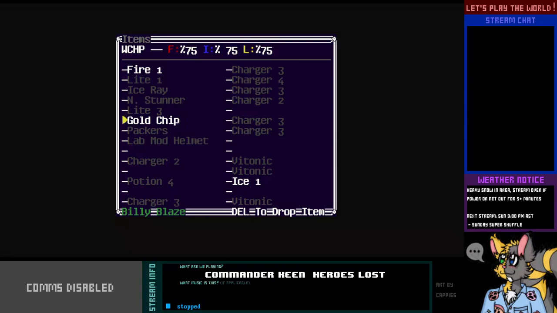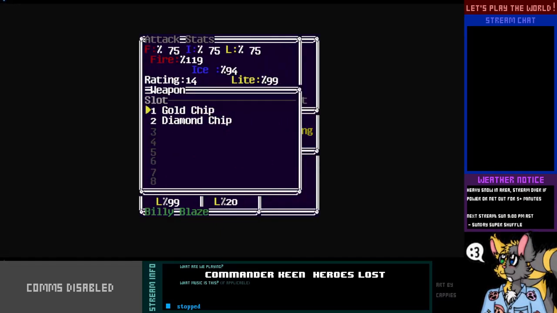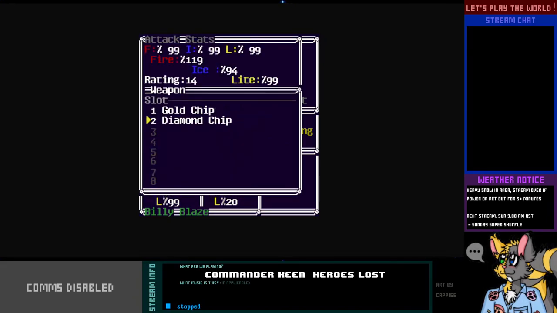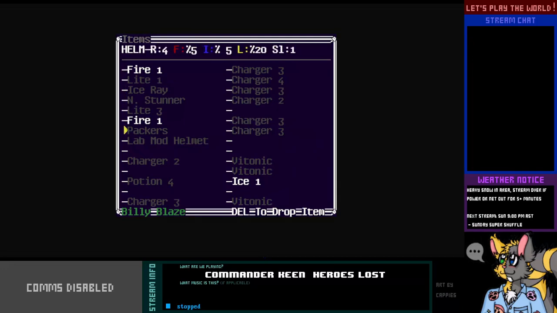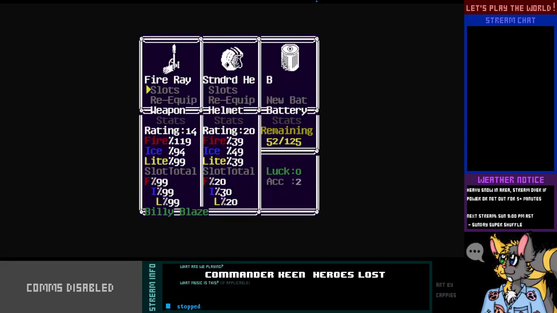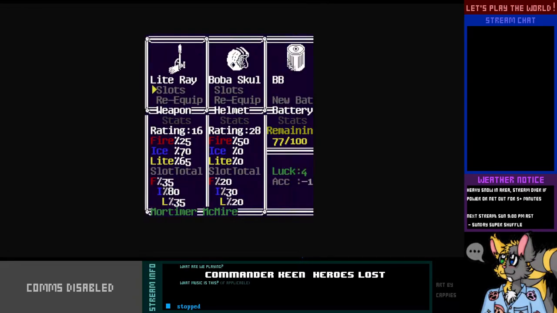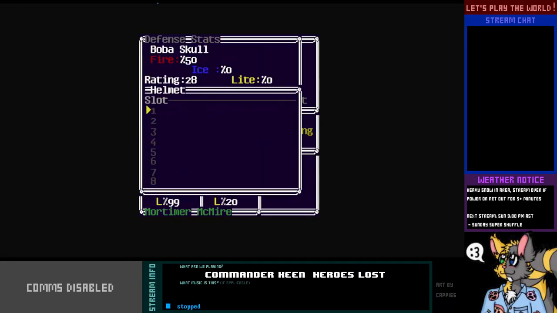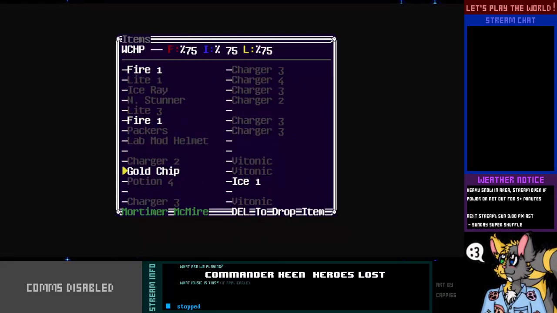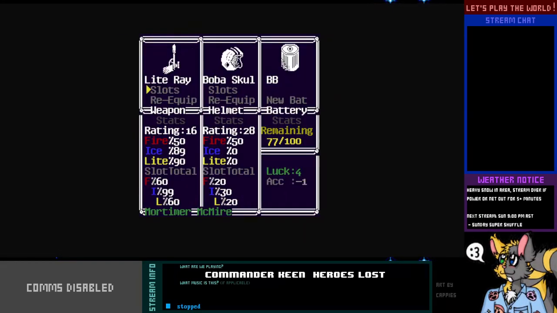Okay, so this is a weapon only, and holy crap, man. Let's make Billy the absolute powerhouse here. Or not. Maybe I can only use one chip. Yeah, that didn't seem to do anything at all. No slots. No slots. Exactly. Okay, let's give this chip to Morty here instead.